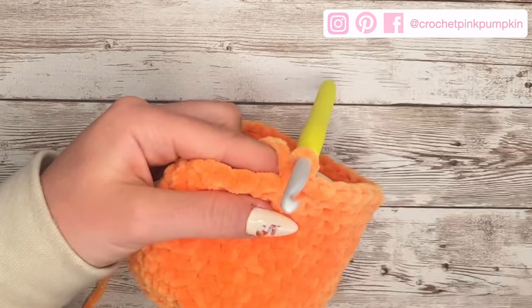So now what we will do, we will place stuffing as shown on the video right in the middle of the whipped cream, and we will fold the whipped cream in half horizontally. And you see I used sewing clips to keep it folded right here, so you keep the stuffing inside. You make like a little tube.